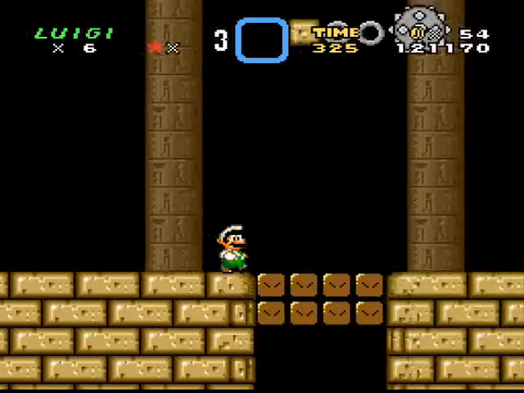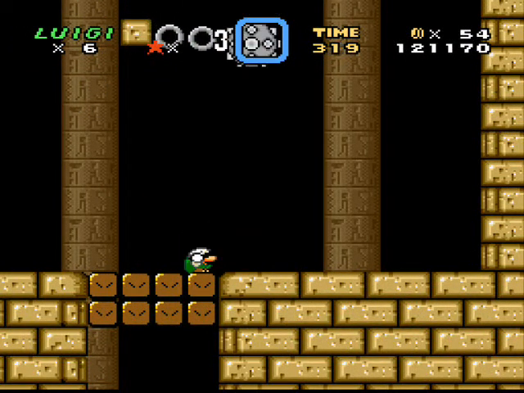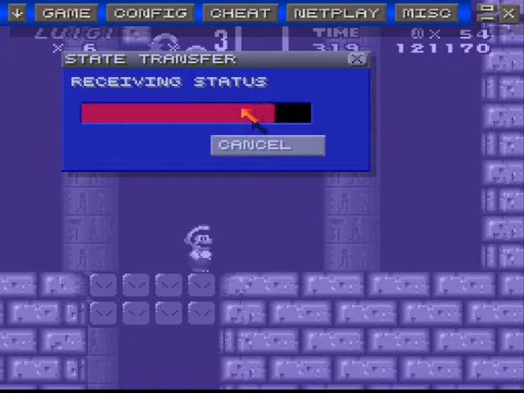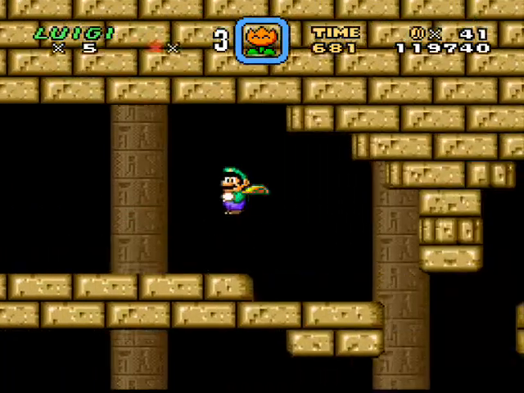P-Switch! You bastards are evil! Evil, evil, evil. Okay, I'm going to die now. No, you're not. What kind of state are you loading? The last state I loaded was at the start of the level.